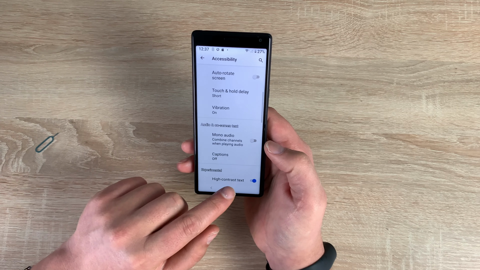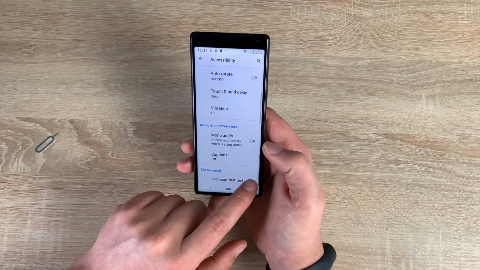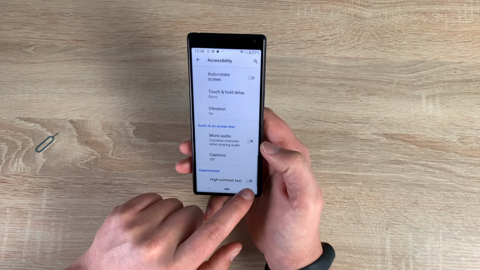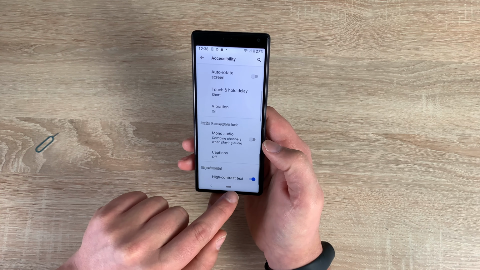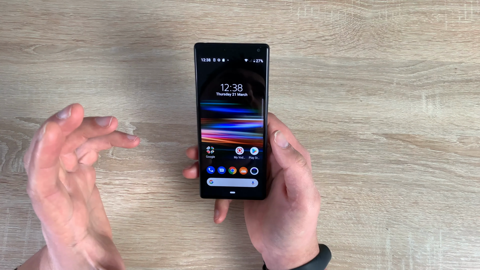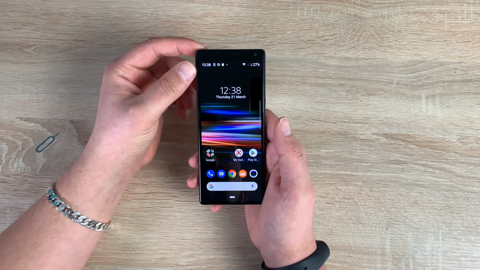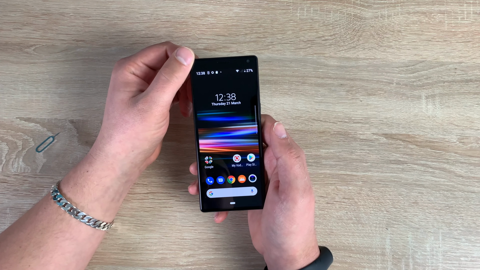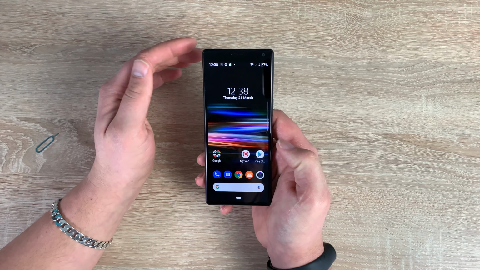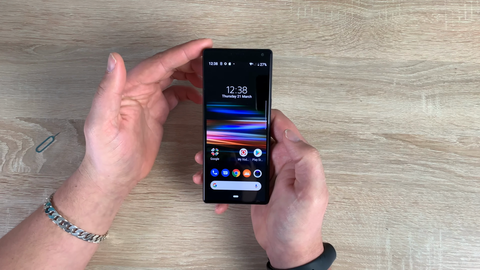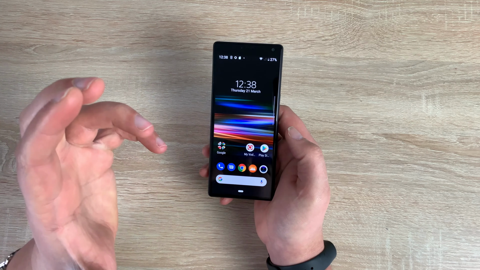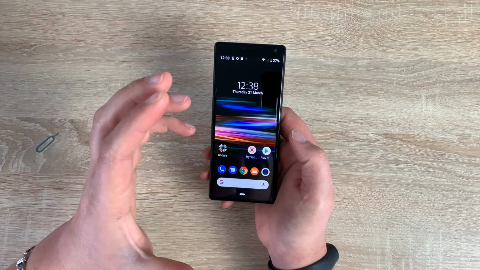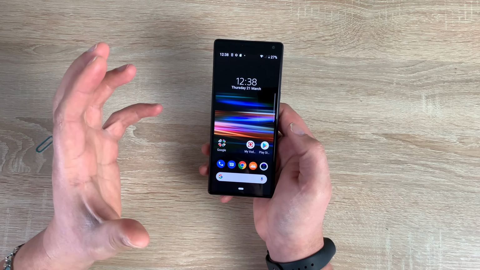Then at the bottom, you've got high contrast text. So if I toggle this on, you can see there's a slight difference. So it goes from blue to black. So not a massive difference, but coming home, it is nice that all these features are on here, making it accessible for people that do have a visual impairment, definitely. Some people that have an interaction issue as well can use this device, and also hearing options are available. So other manufacturers, like I said, do offer slightly more depending, so you need to look around for your disability.